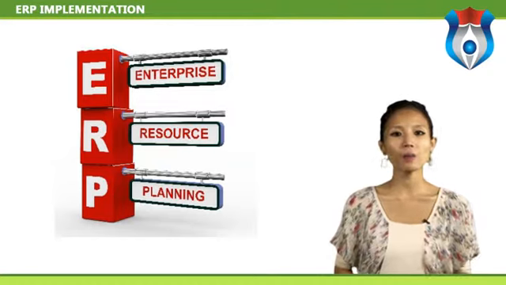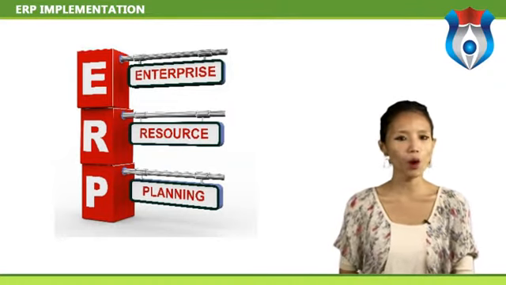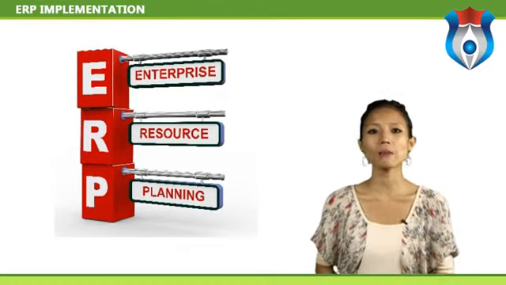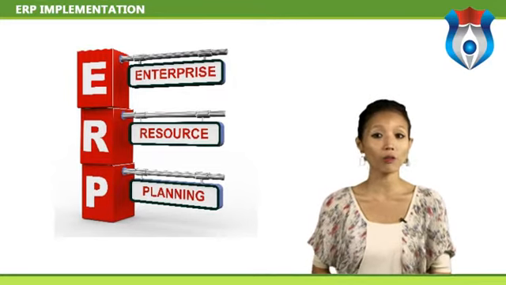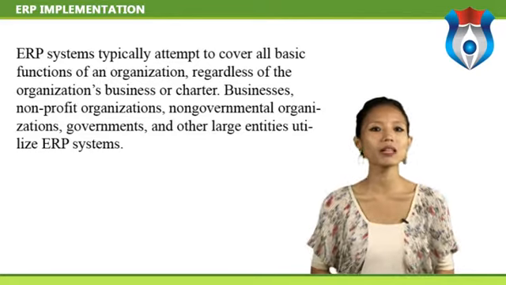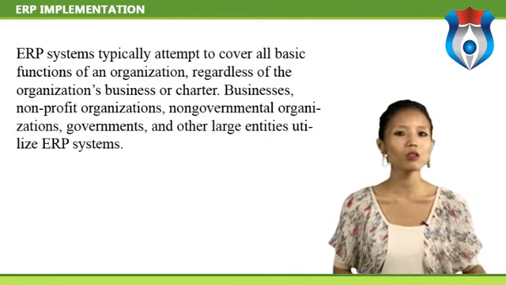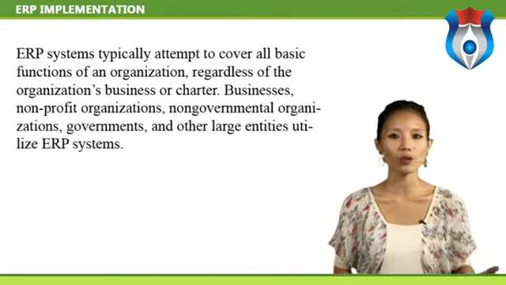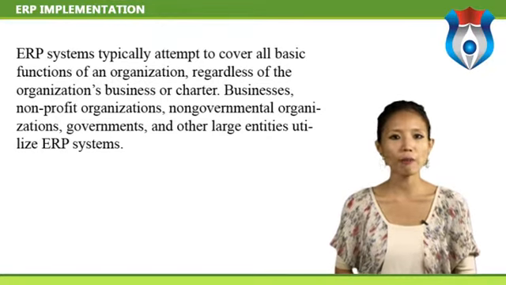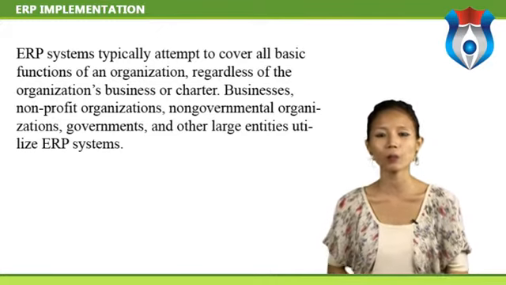The term ERP originally implied a system designed to plan the use of enterprise-wide resources. Although the initialism ERP originated in the manufacturing environment, today's use of the term ERP system has much broader scope. ERP systems typically attempt to cover all basic functions of an organization, regardless of the organization's business or charter. Businesses, non-profit organizations, non-governmental organizations, governments and other large entities utilize ERP systems.